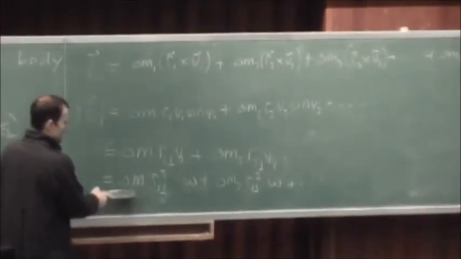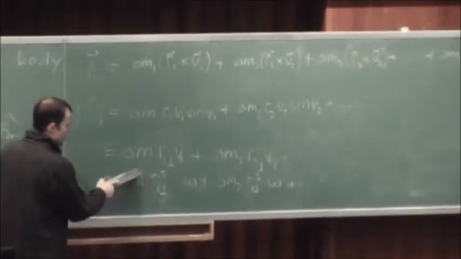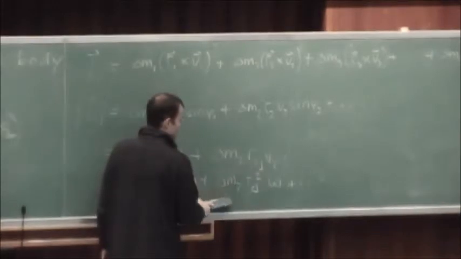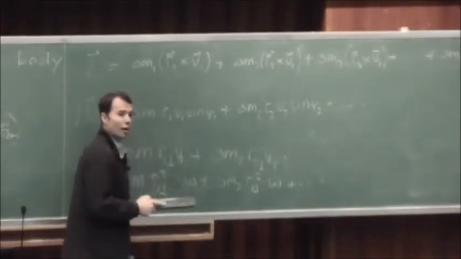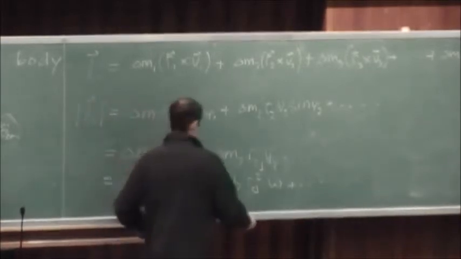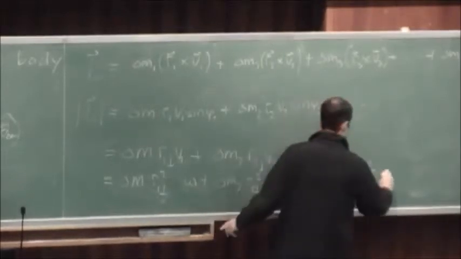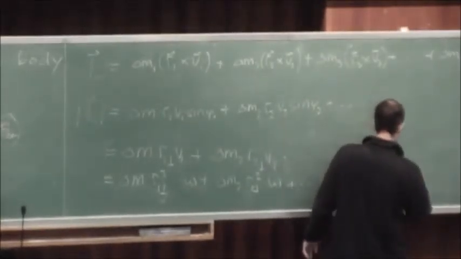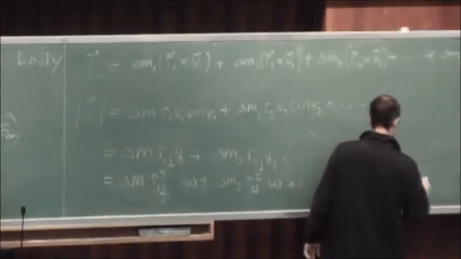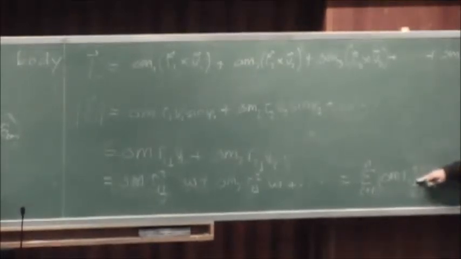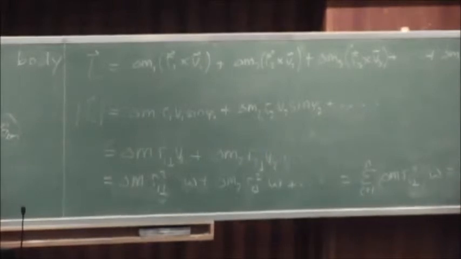Okay, so what we end up getting is a sum. I have a mass element times a radius squared, I have a mass element times a radius squared. But what are these? If I sum up all of these, that simply gives me a moment of inertia. So what I end up finding out is that the total angular momentum is simply I omega for these rigid bodies.